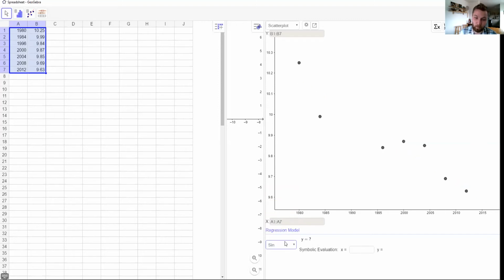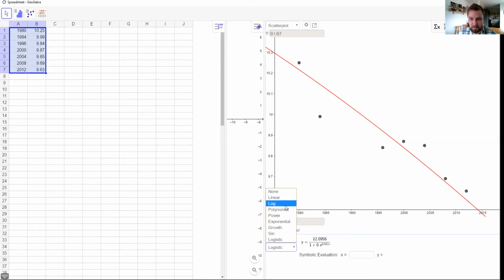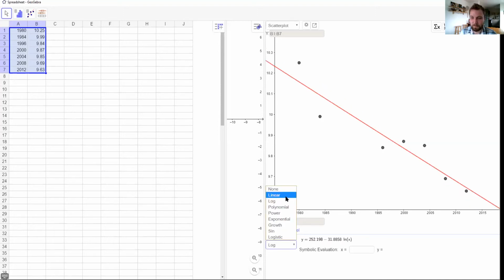Let me try a sine curve. Won't even let me do a sine curve. Okay, that's fine. Logistic. Okay, so out of all of these things so far, it seems like line might be my best fit. So I have a scatter plot, I have a line, and you may have noticed it actually gives me the equation of the line. So I'm going to write this down right now in my packet. I'll come back to the packet. But I have y equals negative 0.016x plus 41.7926. I already have the equation for the line of best fit.